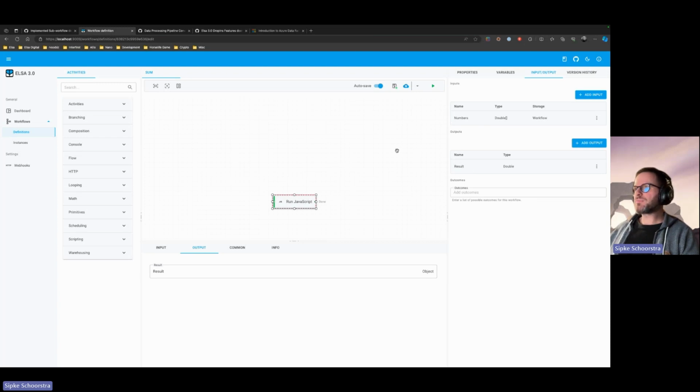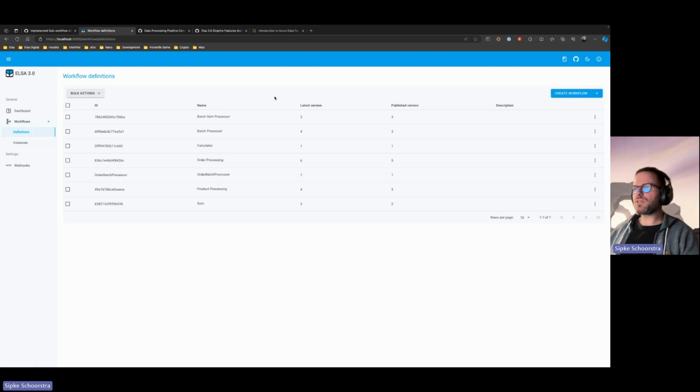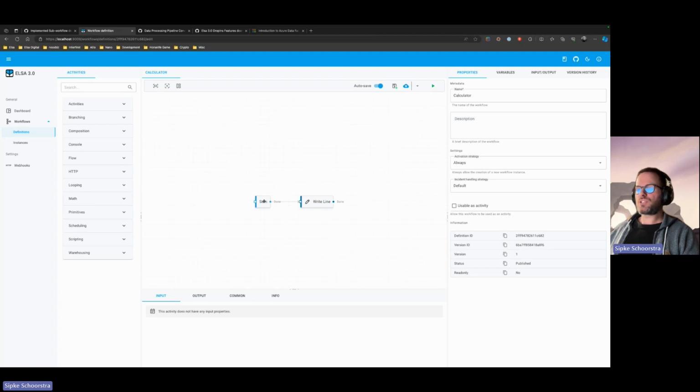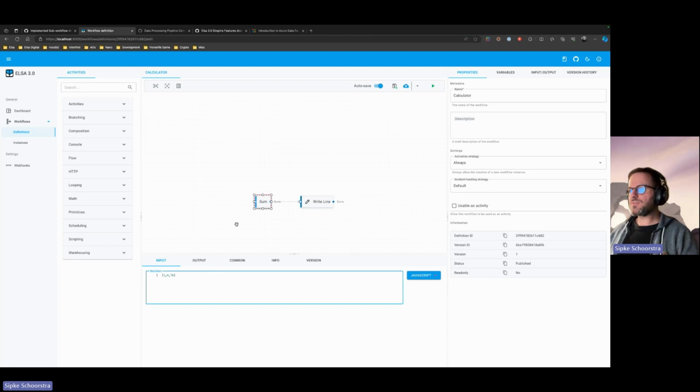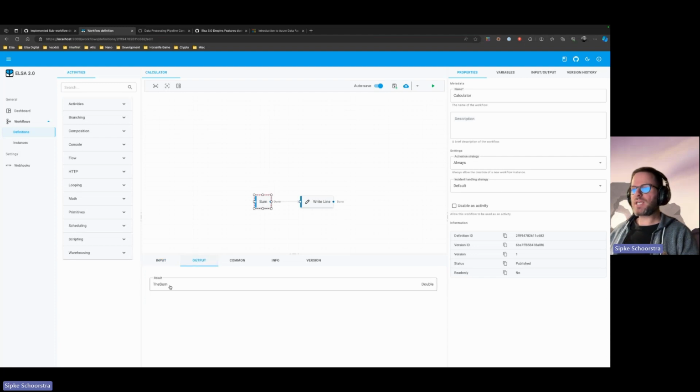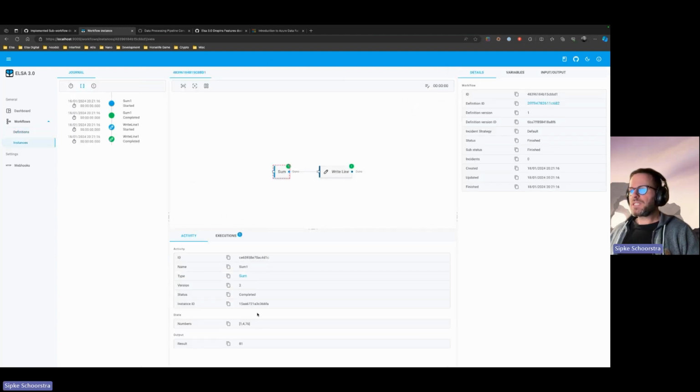So very simple implementation. The bigger point, of course, is that this is a sub workflow, or a workflow that can be used as an activity from another workflow. So let's look at the calculator workflow, which is another one. And this one uses the sum activity, which is configured with the input numbers just being a small array of 3 digits. So that's being passed in as input, and then the output is captured in a variable called the sum. So when we execute this, we see the input here, we see the output, and we see the definition of the sum. So this is a way to go directly to the definition of the sum activity.